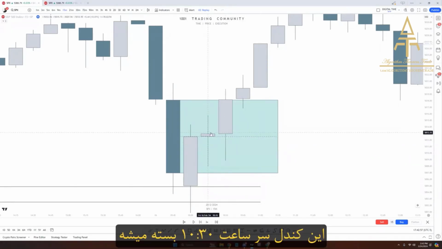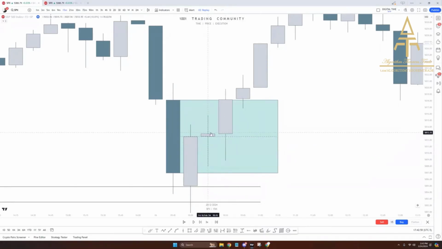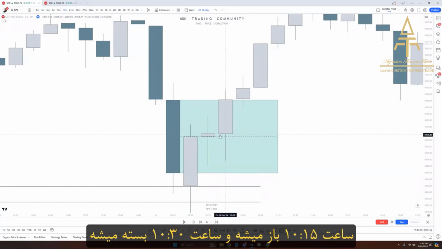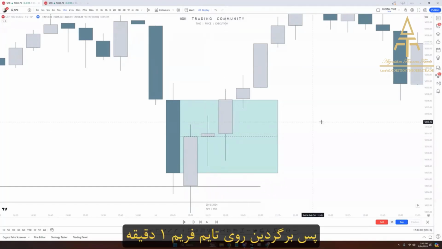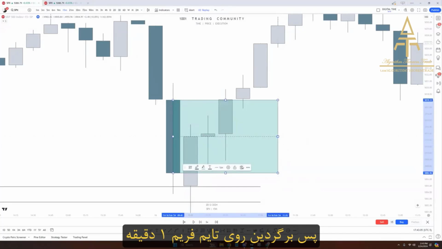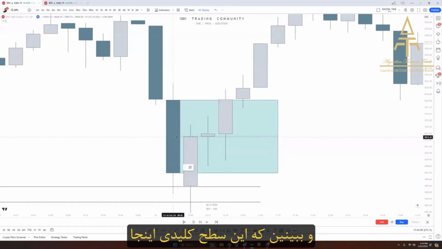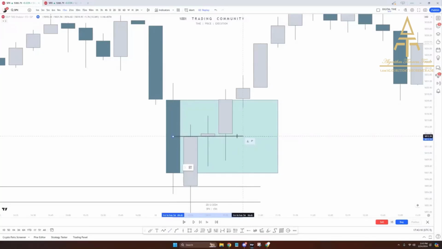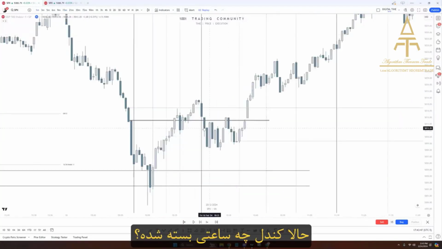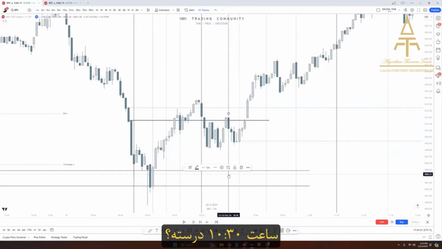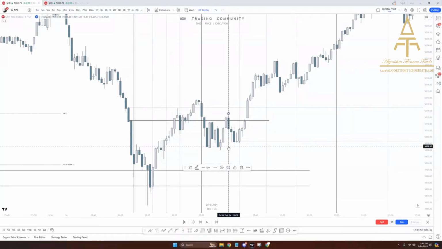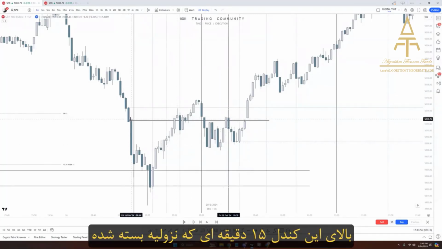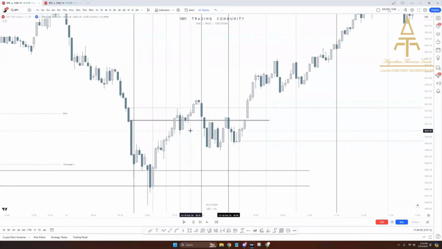Observe what happens here. So this candle closed at 10:30. It begins at 10:15, but it closes at 10:30. Okay? So let's go back to the 1-minute time frame and see just how this key level right here, I'm going to draw it, is being used. Now, at what time did the candle close? 10:30, right? That's when the 15-minute candle closed. What did it do? It closed above that bearish 15-minute candle, which is this level here.